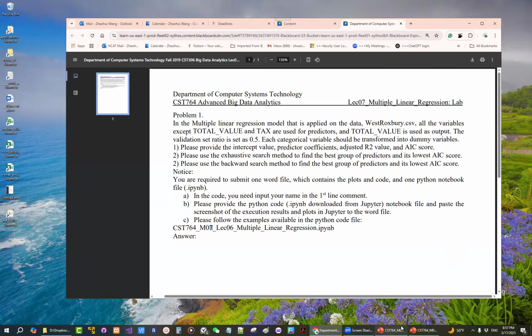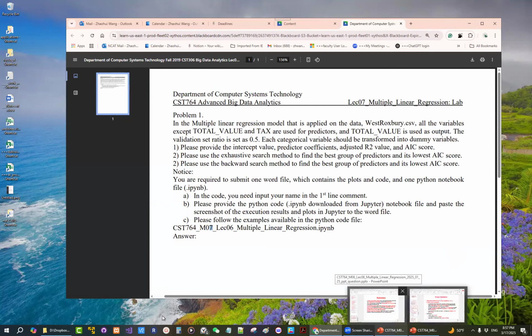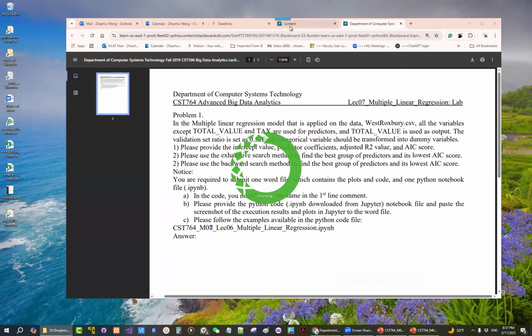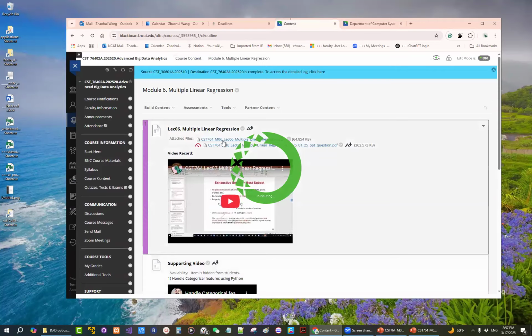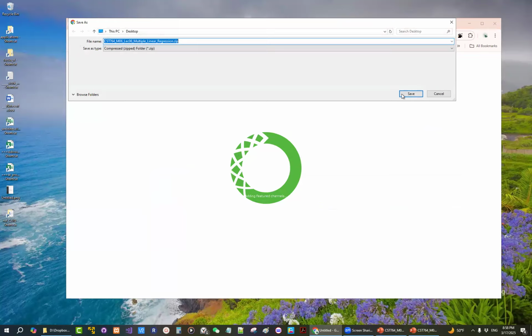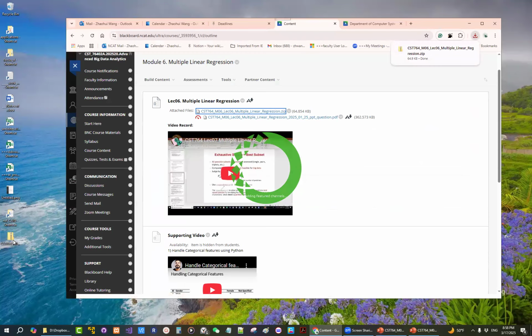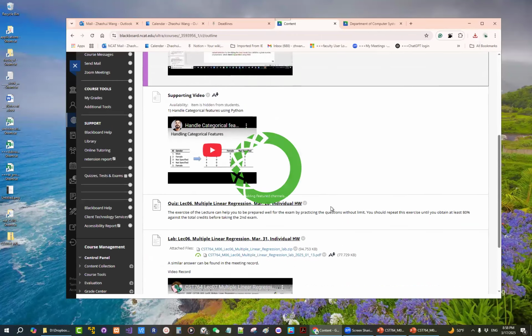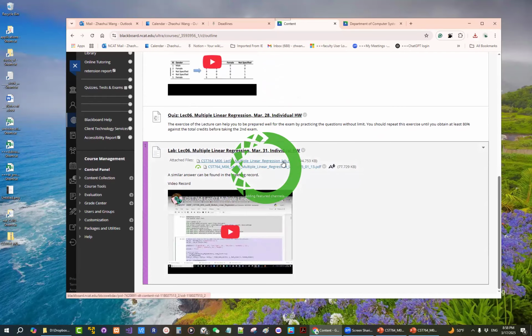I didn't see the code in the zip file. Okay, the code will be from the lecture, from here. Oh, I'm sorry, okay, I see. Code is inside here. So you need to download this lecture zip file first. Yeah, you are right. I need to add that file into the lab package.